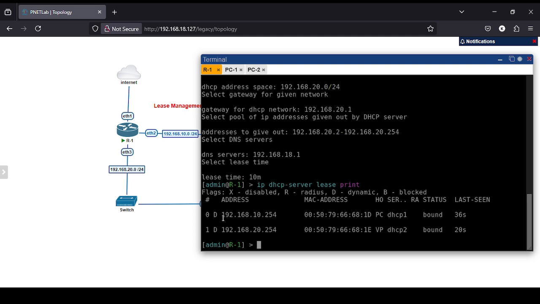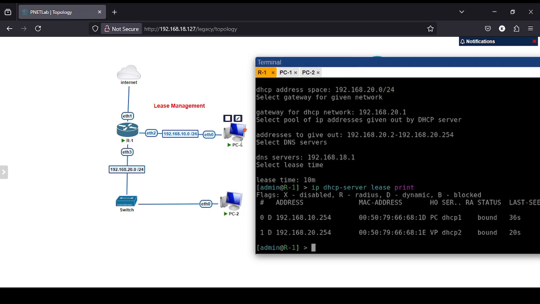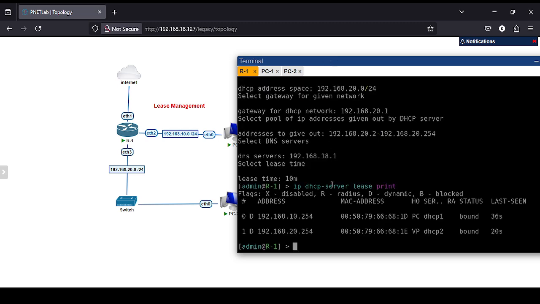We can make this address a static address, so if the PC connects again to router 1, it will be given the same address. The command to make the address static is the command IP DHCP server lease make static numbers, then you can enter the numbers.